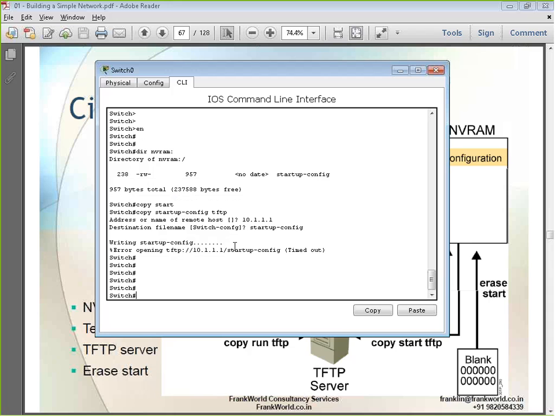Yes, you're absolutely right. The configuration is typically loaded in the RAM. So what is the configuration in the RAM called as?